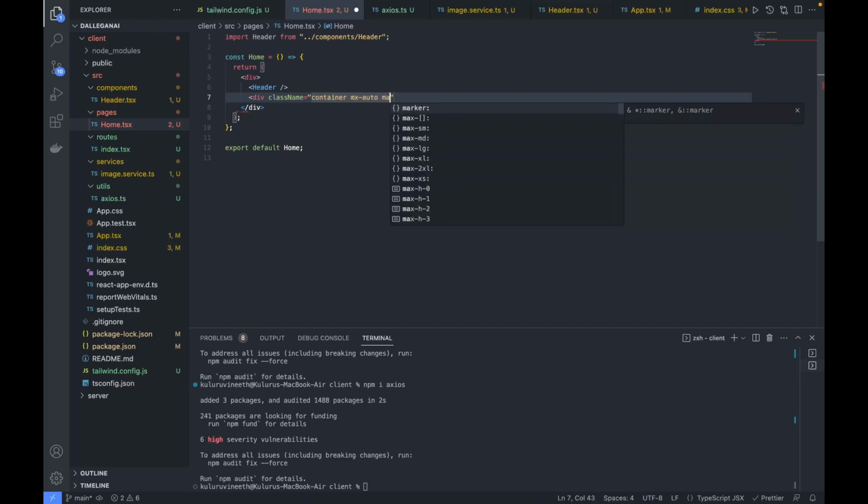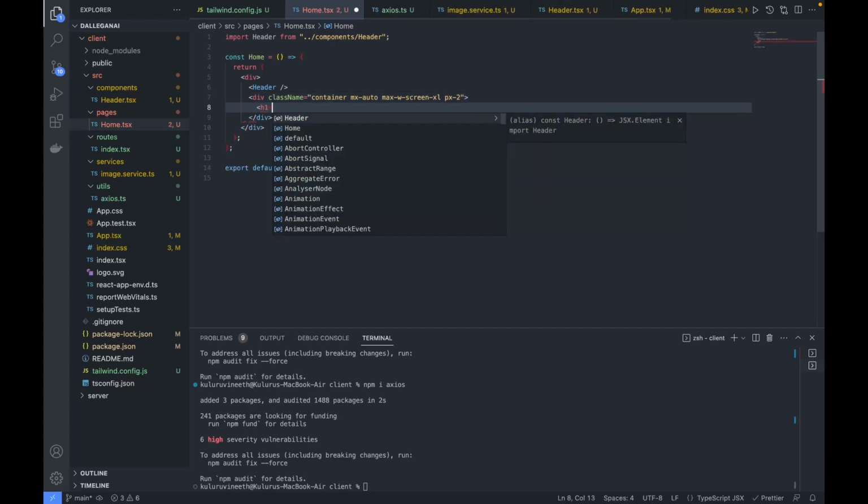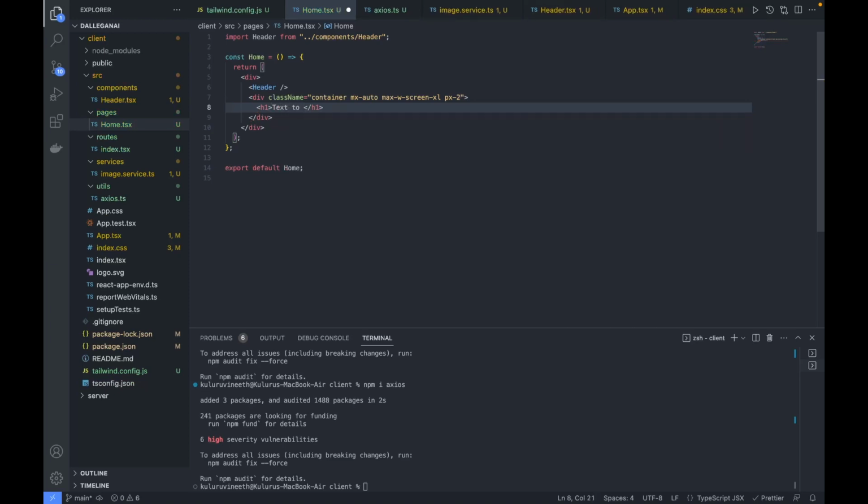Okay, and the max width that it can take is XL of screen. Okay, and give the padding X direction as 2. Okay, fine. Now here I'll have the text: text to image with DALL-E GAN AI.